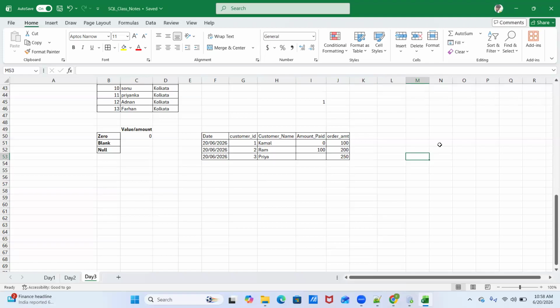She has ordered something worth 250 rupees, but she hasn't paid anything. So what will be the amount paid? It will be blank, right? Since she hasn't paid anything, it will be blank as of now. So we treat it as blank.